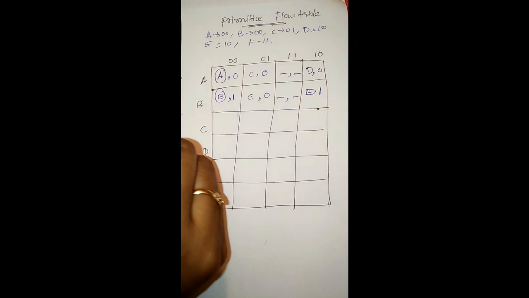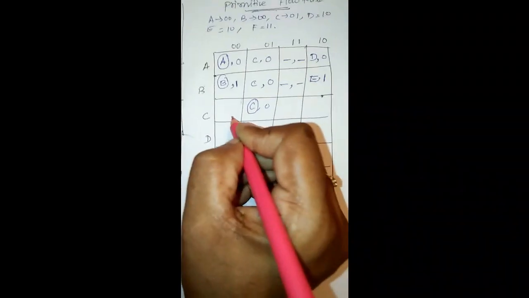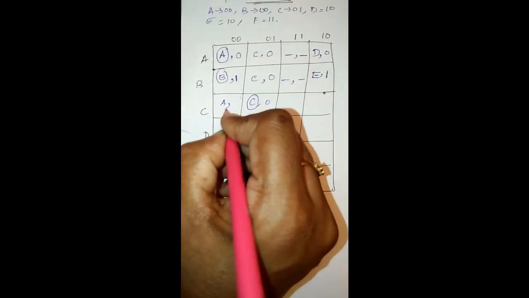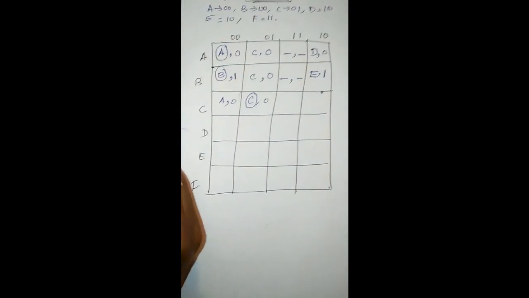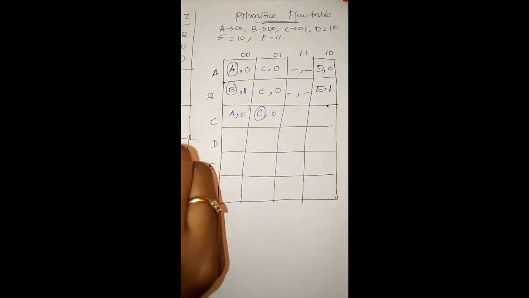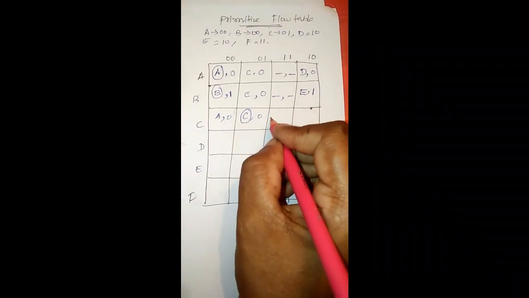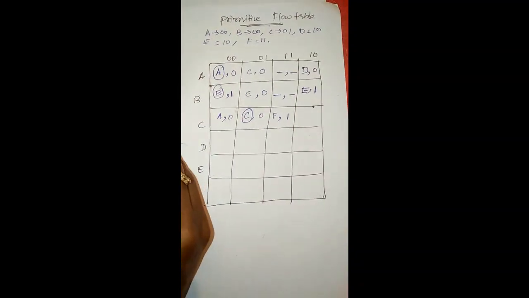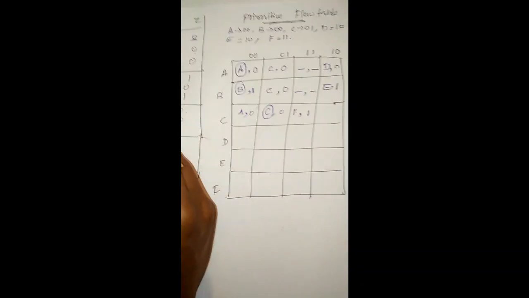So 0, 1, 0, it goes to the same C. So here it is C, and since it's the C, I'm encircling it. So C goes to A, 0, 0 when the output is 0, and C goes to 1, 1 when the output is 1. So it is 1, 1 is F, okay, when the output is 1. So what is the race condition of 0, 1? So 0, 1 race condition is 1, 0. So for 1, 0, it will be a dash and dash, okay.